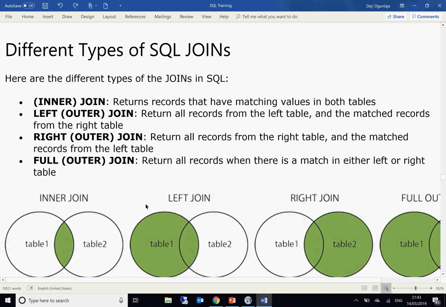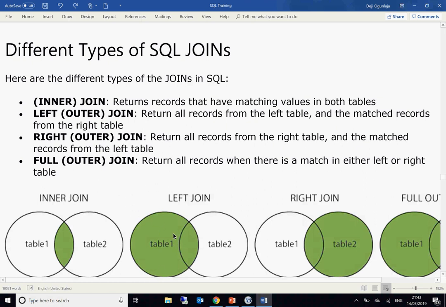Then left outer join, which is also called left join. It returns all records from the left table and the matching records from the right table. So basically, it's going to return every record from the left table, whether it is null or it's got data, and also the data that is matching in table 2. Then the right join is technically the opposite of that.